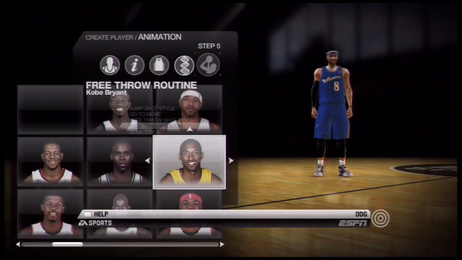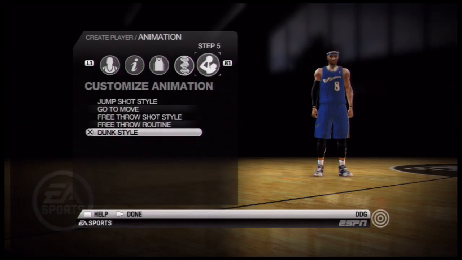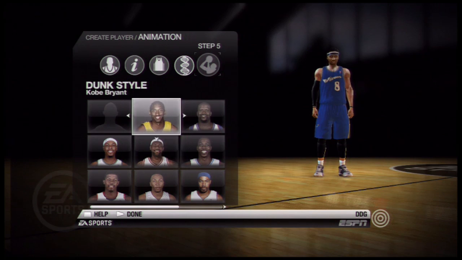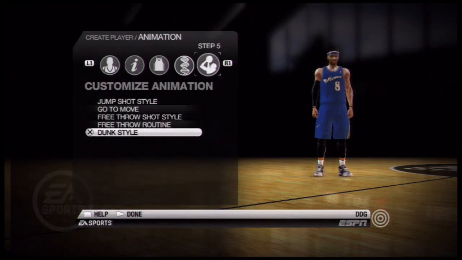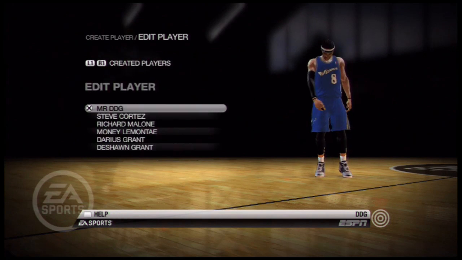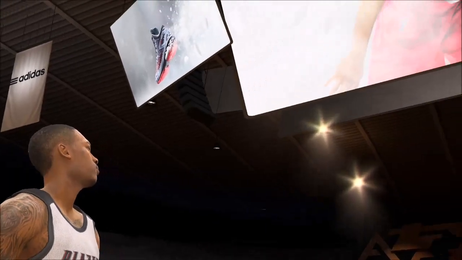We need to be able to customize not just the player itself, but also his animations. Maybe I want my guy to be dunking like LeBron or Zach LaVine or Dwight Howard or Blake Griffin. Maybe I want my guy to be freakishly athletic. You know what I'm saying? That's just me. That's all I want.